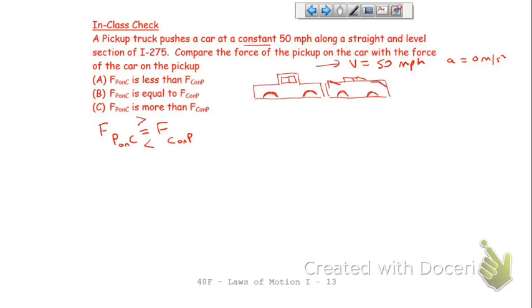The correct answer is B. Anybody justify that for me? What's the justification? Equal and opposite reaction. And the only reason we model it is because of the friction on the ground. So you're saying action-reaction pair? Yeah. And this clearly is an action-reaction pair, isn't it? Okay, and it seems to make sense.